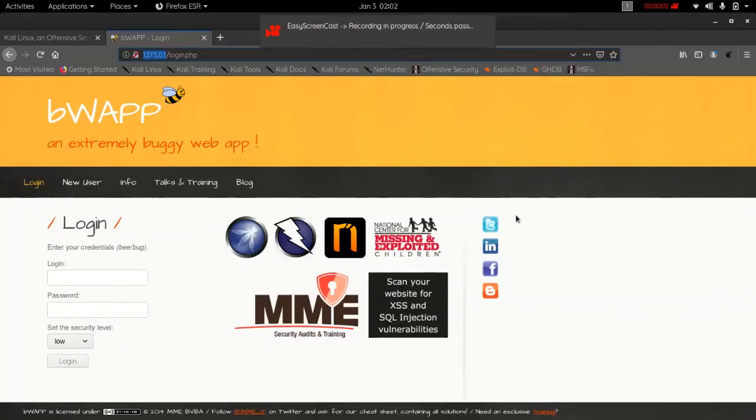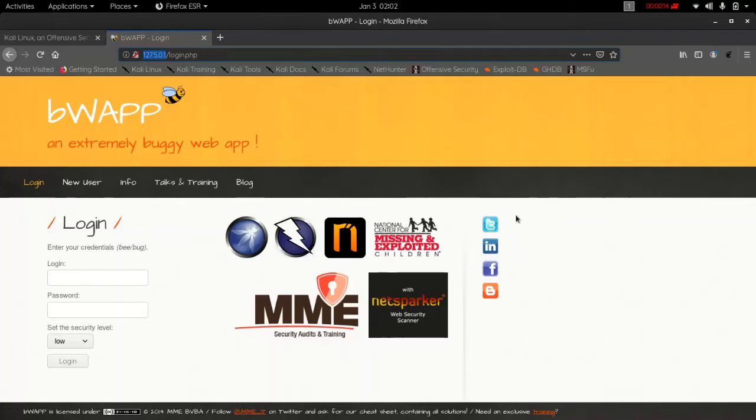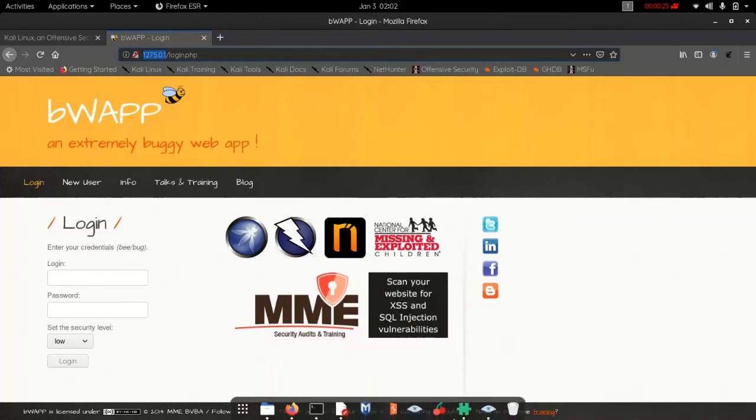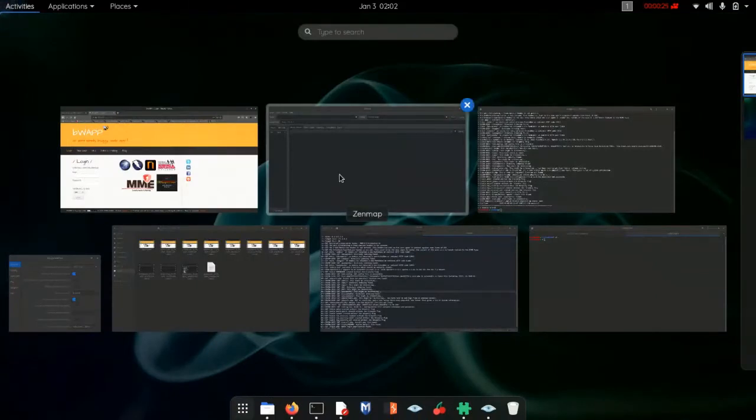The second tool that we are going to use is Zenmap. How does Zenmap work? It actually works like Nikto. It finds the possible vulnerabilities, or the most vulnerable ones. But it also provides us the information about the device. So we are going to use the tool to see how it works.